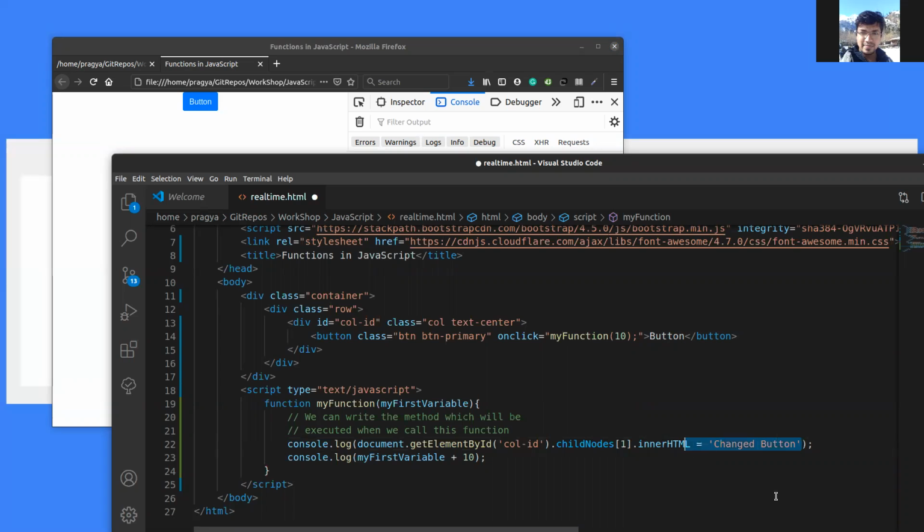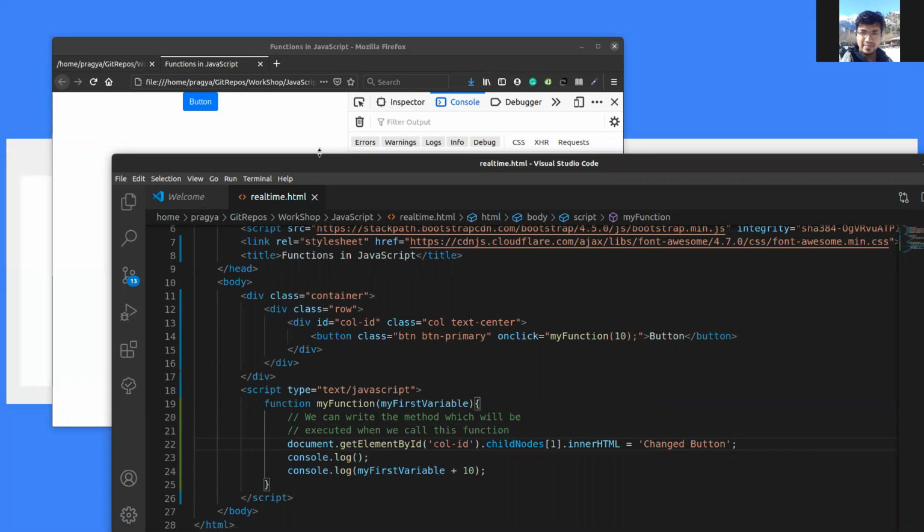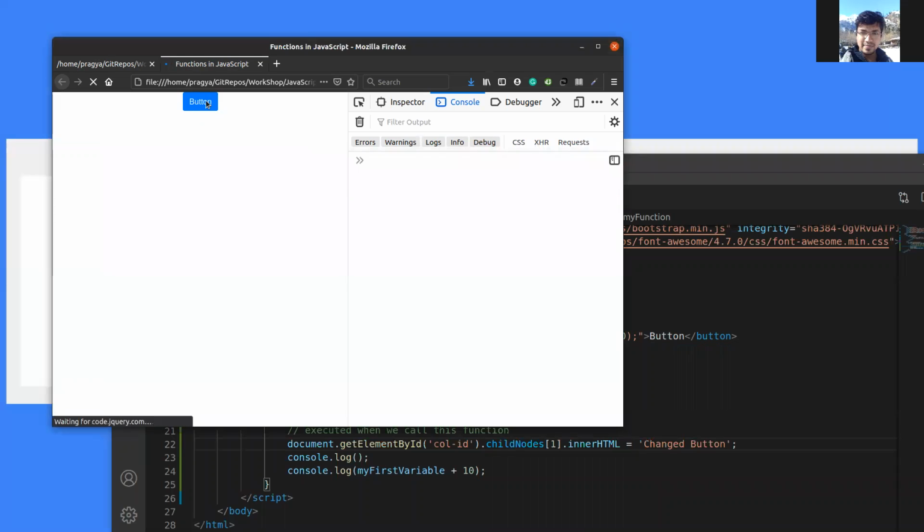Let's take it out of the console.log. Let's refresh this and press the button. You can see that the button text has changed to changed button. So you can traverse the entire DOM structure and access your elements.